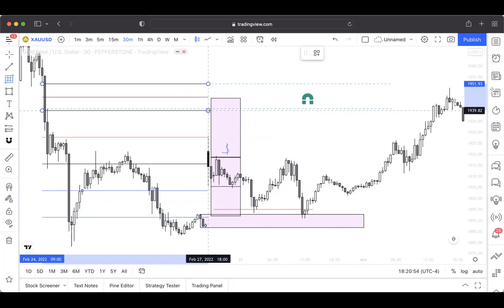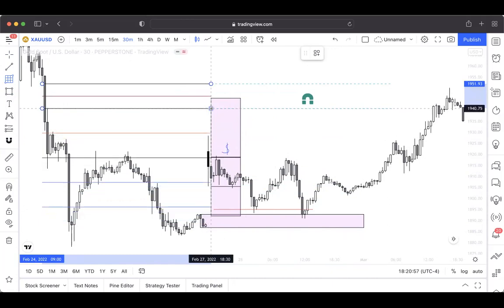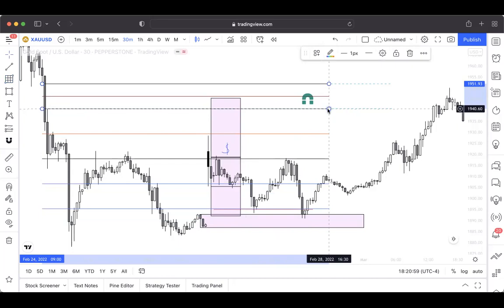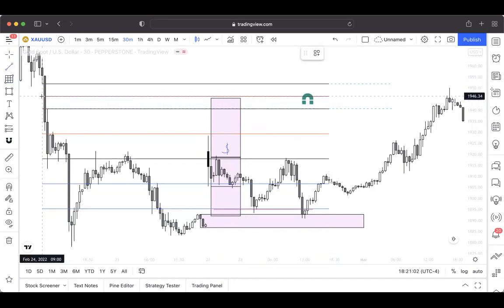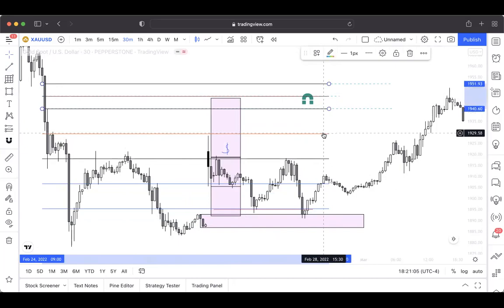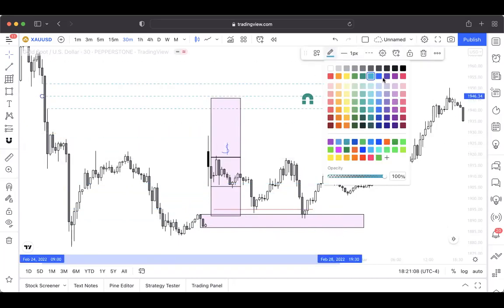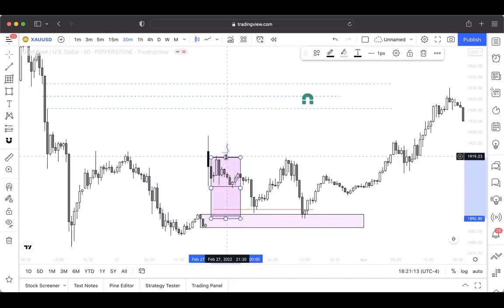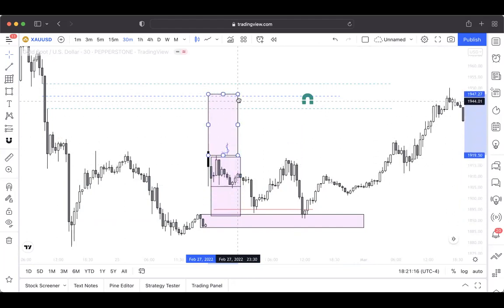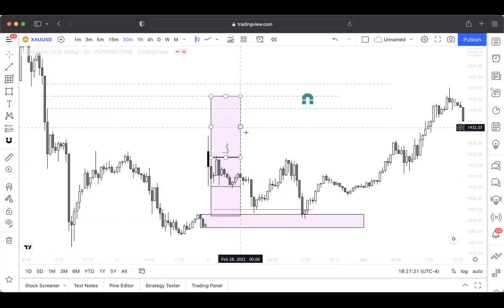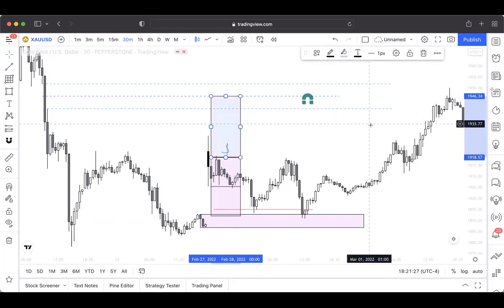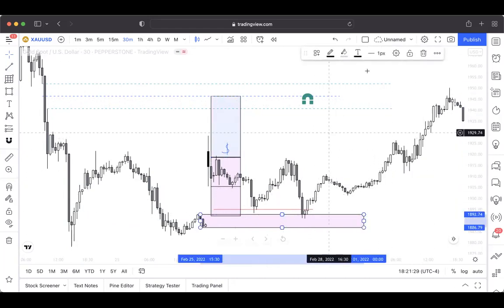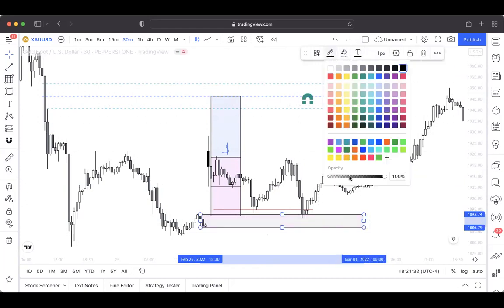So that's the middle of it right there. This is the half of the fair value gap, this level. And if you do the measurement correctly to the wick, I think it's just aligning with it. Yeah, it's right there. So it's the middle of the fair value gap aligning with this measurement. So yeah, this was the main idea behind it. And this was the OB.